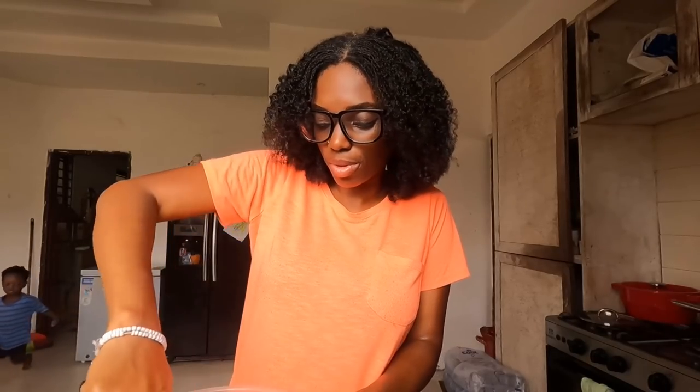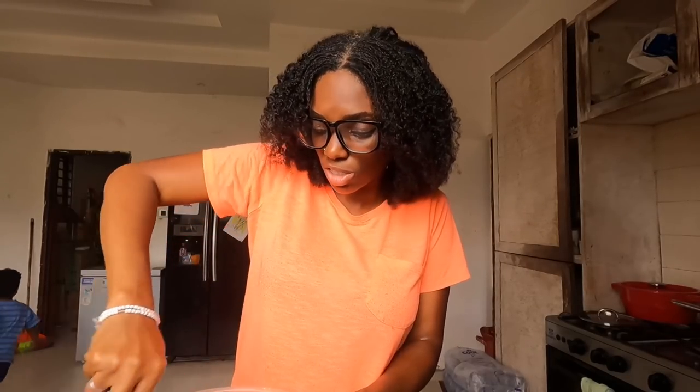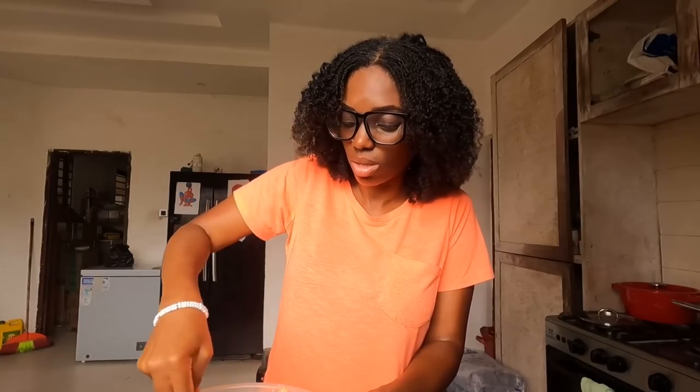I've done these before, and the last time I put too much flour and it felt too doughy and not enough plantain-y, if that's even the word. So I don't want to put as much flour in this time. I'm just giving it a really good mix. And then I'm going to add a little bit of salt as well. I'm just going to get some salt.